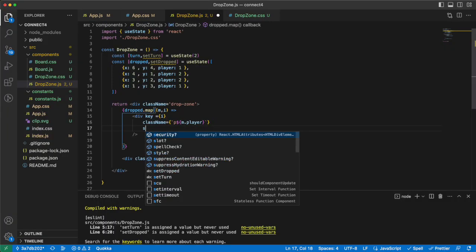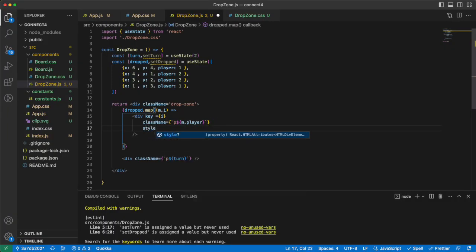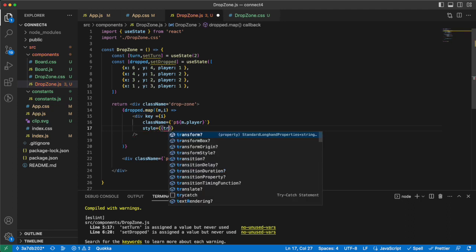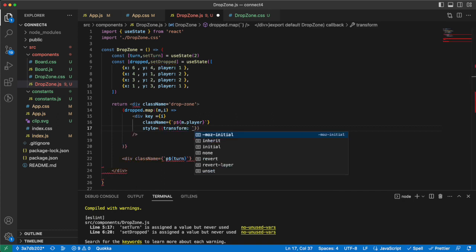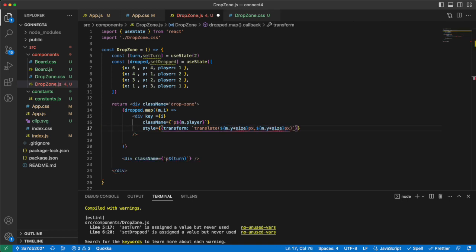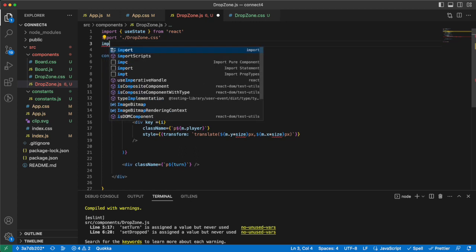So let's say that they have a style of, and we're getting the size from the constant that we have.